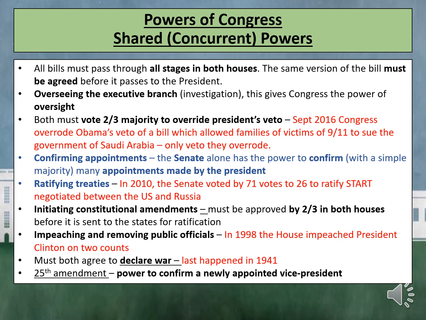In 1973, Spiro Agnew resigned and President Nixon appointed Gerald Ford to succeed him. Ford was confirmed by the Senate with a 92-3 majority, and the House of Representatives voted 387 to 35. The following year, President Nixon resigned, and Ford then became president. Ford then appointed Nelson Rockefeller to succeed him as vice president. The votes on that occasion were 90 to 7 in the Senate and 287 to 128 in the House of Representatives.